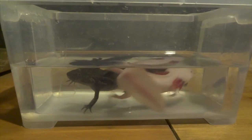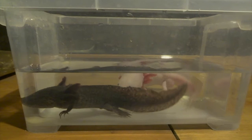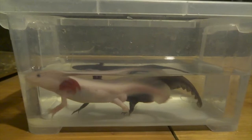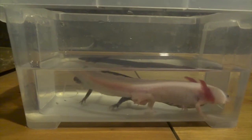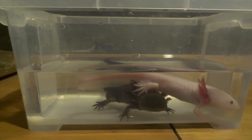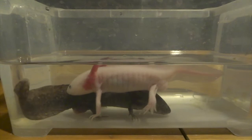Their tail is completely dorsolaterally flattened so that they can swim more easily. What happens with a lot of newts and salamanders is that after the larval stage the thin part of the tail absorbs and you just get a more rounded terrestrial tail ready for walking on land. Also, much like a tadpole, the gills get absorbed into the head, the skin toughens up from a delicate soft aquatic skin into a harder terrestrial skin, and then they leave the water — most amphibians then just return to water for breeding to lay eggs.